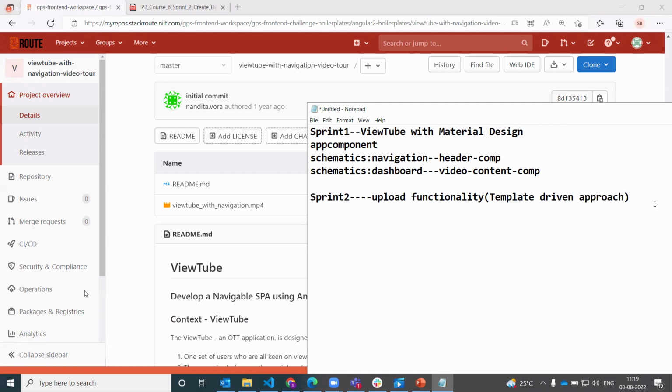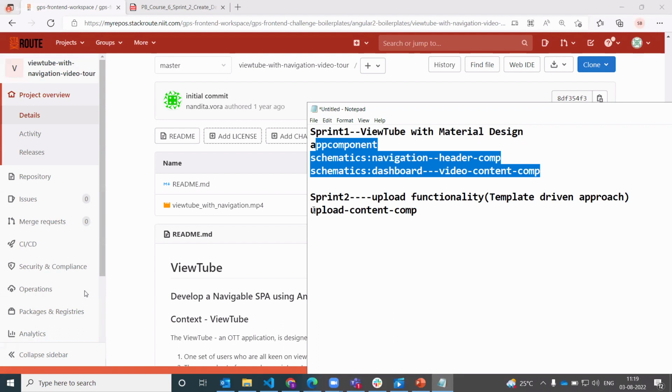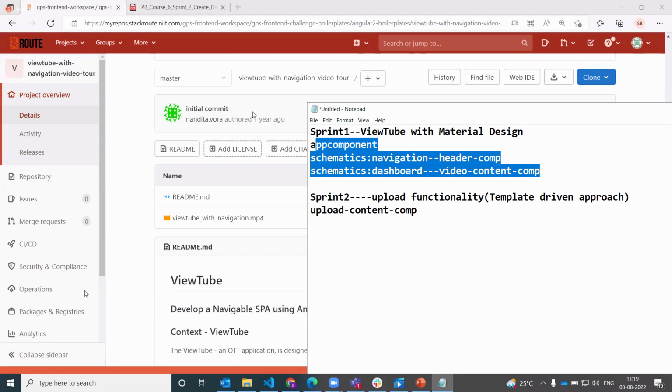There will be an additional component, which is the video upload or upload content component. It's a form. So along with these 3 components, we added a new component, which is the upload content component.